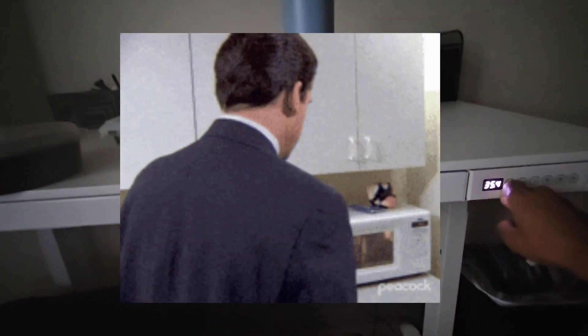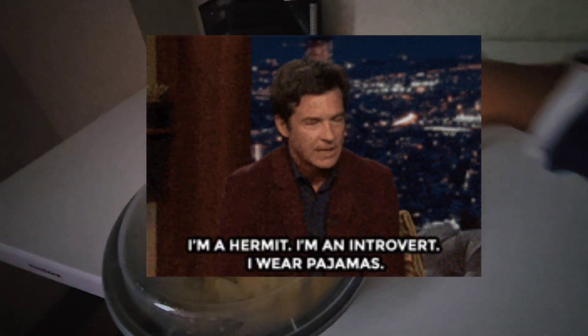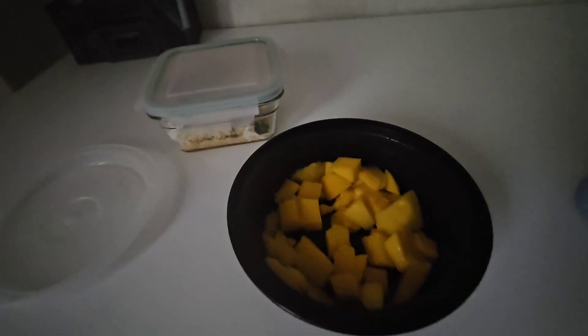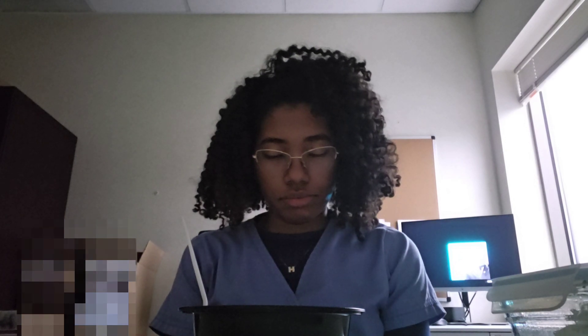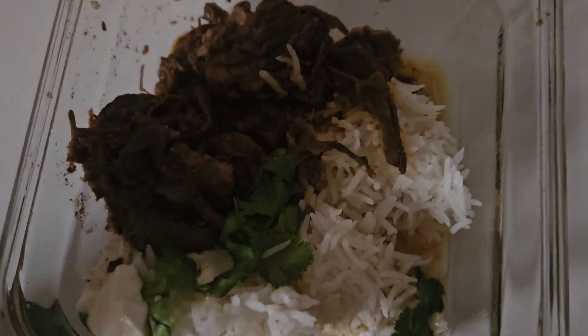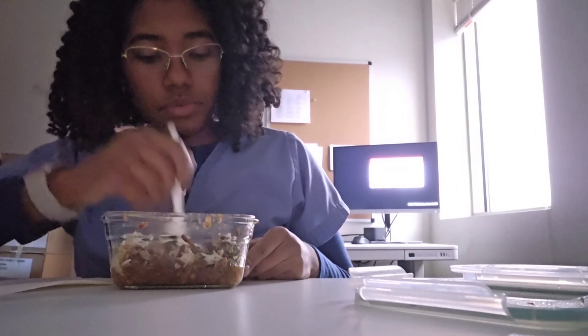Now it's lunch time — my favorite part of the day. Check out this fancy desk you can use as a standing or sitting desk. For lunch, I usually either go to my car or find somewhere quiet where I can be by myself, because I need to recharge after talking to people and patients all day. The light is off because I like it dark if I can. I'm eating some mango.